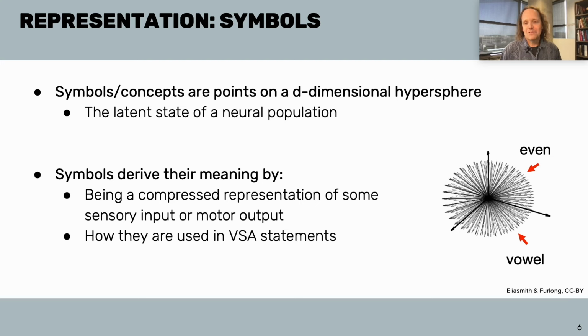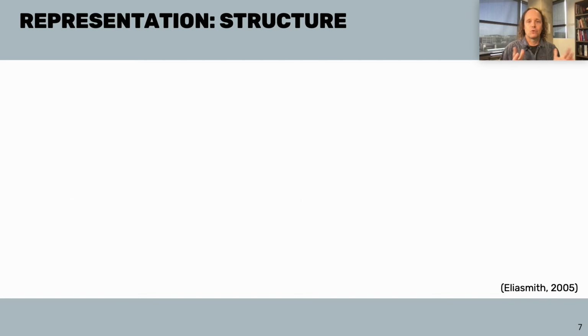And so we have a name for these kinds of vectors because they're very central to the approach. We call them semantic pointers. Now, we're not going to be using this terminology today. Instead, we're just going to be talking about vectors. So once we've represented all of the concepts involved, of course, we need to represent the relationships.